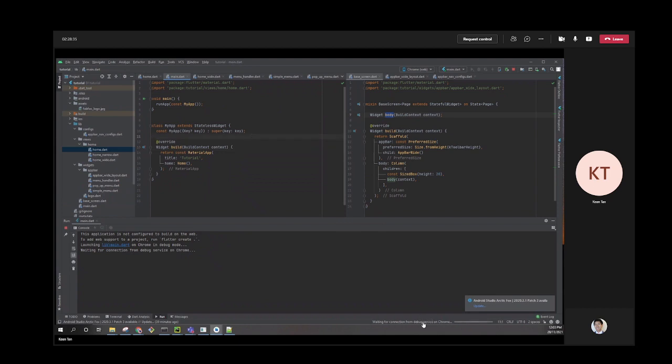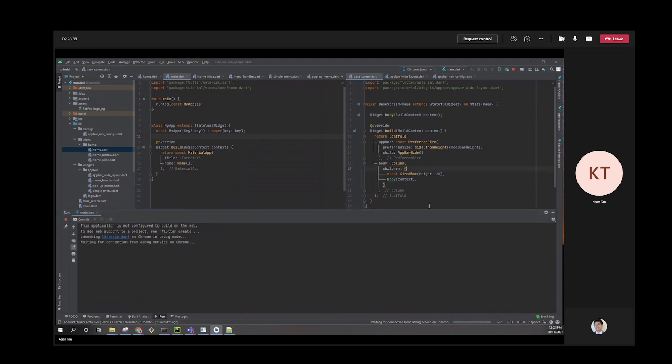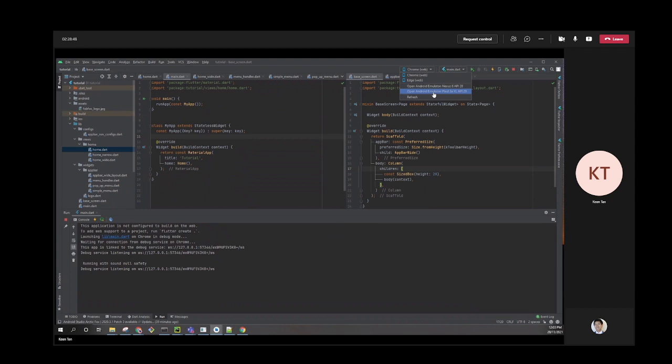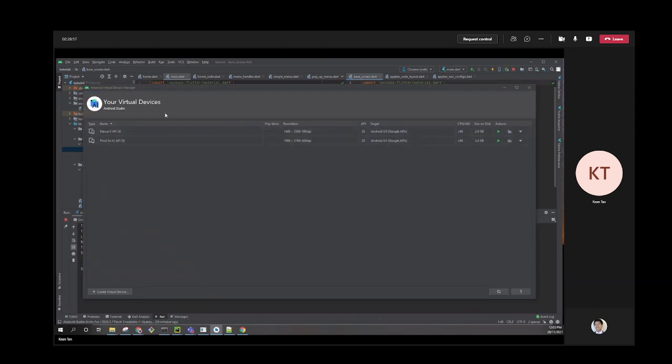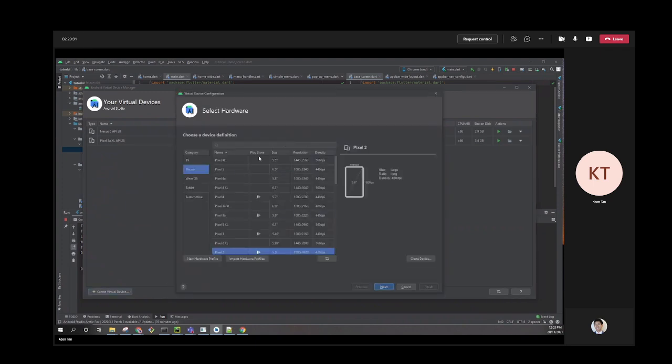Yeah, it takes a little bit of time here. And you can select whichever you want to do. So if you want to select Android, what you normally do is you go to emulator, where is it? Yeah, you go here, manager, and then you add your own device, the virtual device. So it's like create virtual device, and you can pick TV, phone, or which phone you want to pick.